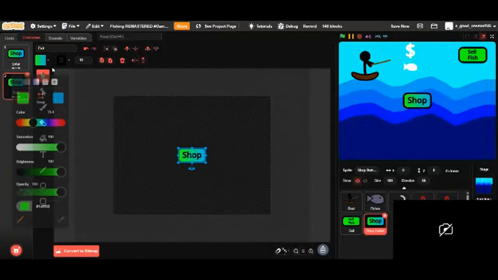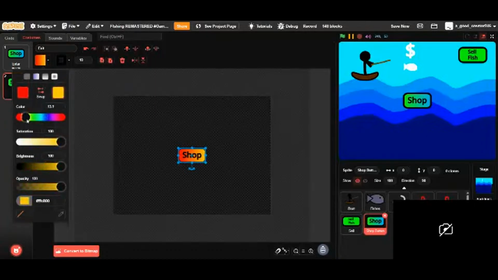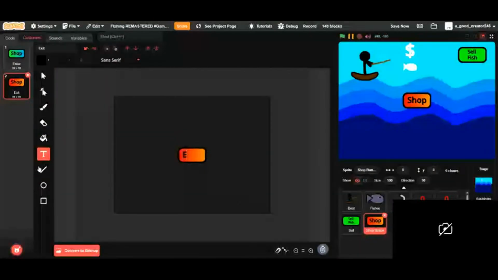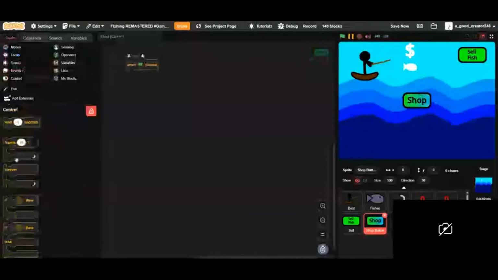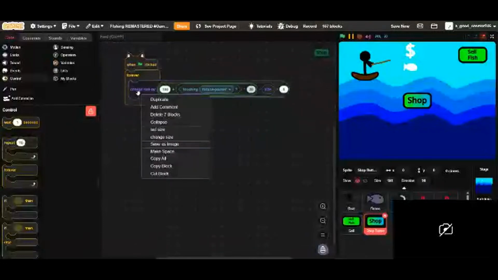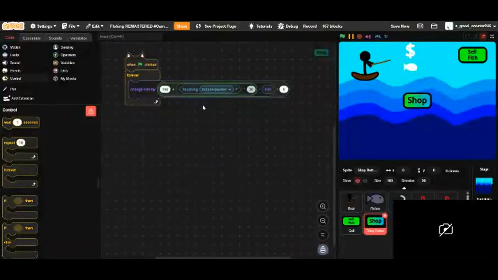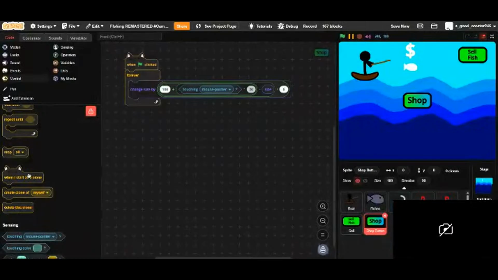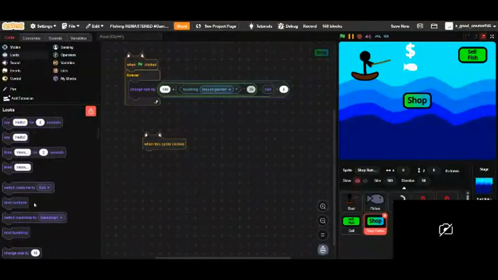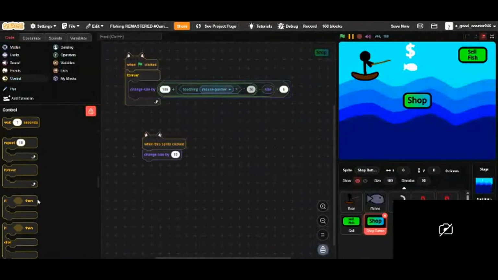So I'm going to change the colors to red to orange for this exit because it kind of like fits the theme more with like the red. Like fits like the exit. There you go. Okay. Then I'm also going to add the how much blocks? That hover is 7 blocks. And then when this sprite clicked, change size by 10.